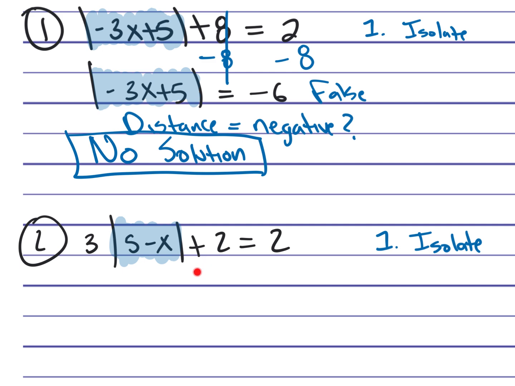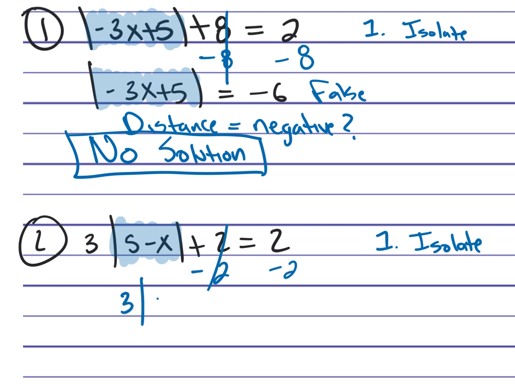And so a lot of people are like, okay, we can try to divide by 3, but if I divide by 3 here, I have to divide here and here, which will give me a decimal. But instead, if I subtract 2 here, I would only have to subtract it from here and here. It's just because the 3 is with the absolute value. Like, the 3 is with it. You cannot get rid of it yet. They're next to each other. They're together. So we're going to start with the minus 2.